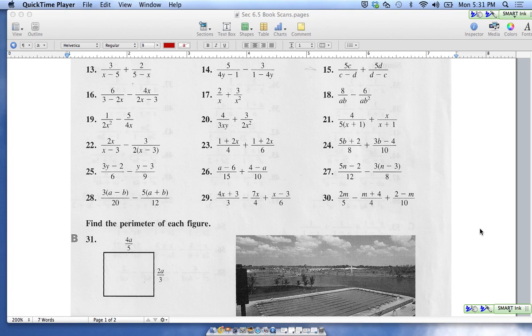On page 267, 268, I ask you to do 13 to 34, all. So we'll just go through a few of these just to make sure that you've got the basics. I will start with number 16, and number 16 is a problem that we worked on in class a lot.